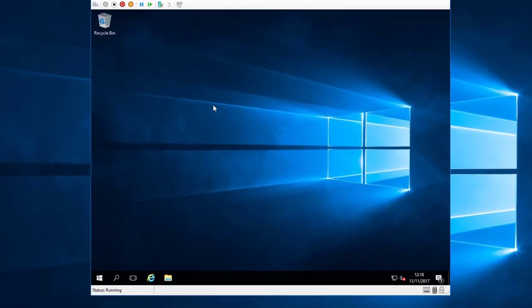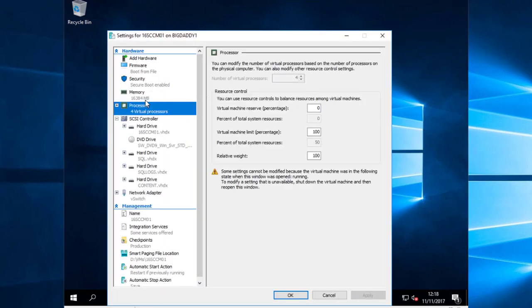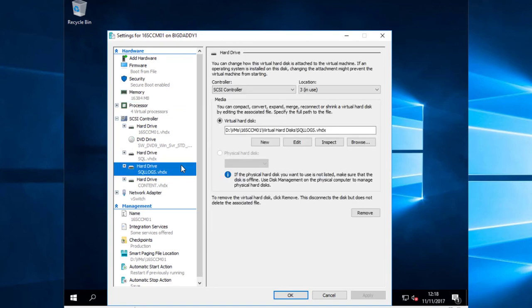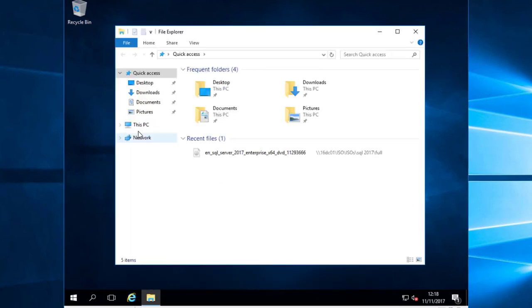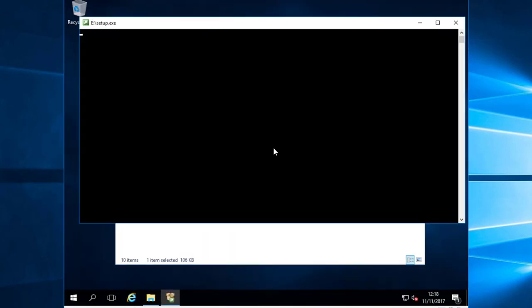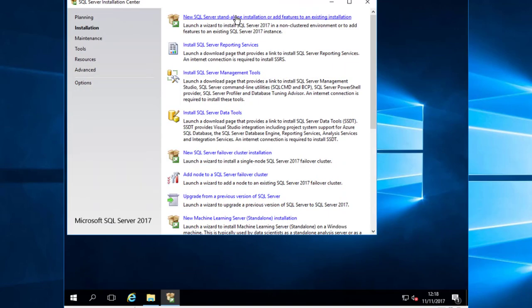Okay, so we have a freshly prepared VM, which I have set up with 4 processors, 16 gig of RAM. We've got a couple of different drives set up for SQL, so SQL itself, for the database, SQL logs, and also an SCCM content drive. So we'll install SQL first and kick that off. We'll jump over to the bits and pieces that we need to customize, and then we'll move on to the next section. So we want a SQL standalone installation.